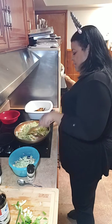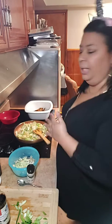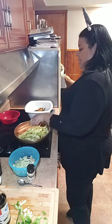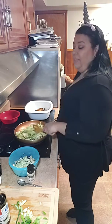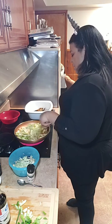And this is, other than the teriyaki sauce, a little bit of carb from the carrot, and I guess you could leave that out if you wanted to. This is a really, really low carb meal too. It's really healthy, for all the health nuts out there. And you can use liquid amino if you don't want to use soy sauce for the salt content.